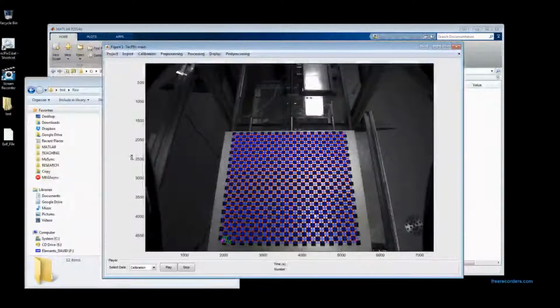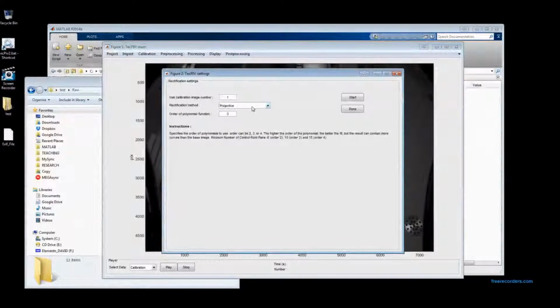Now I verify that my red crosses are at the corners of my control points, and it's all good, so I can tell now the system to rectify this image. We're going to use a method with projective and polynomial to correct for the linear and non-linear distortions.